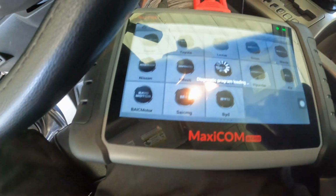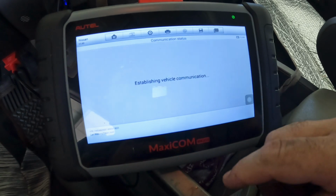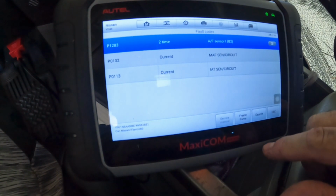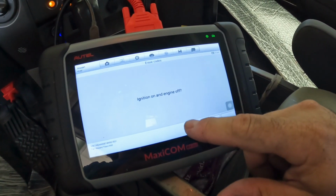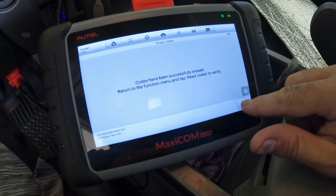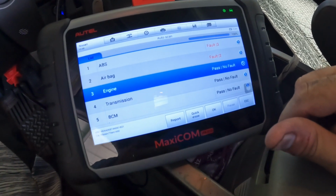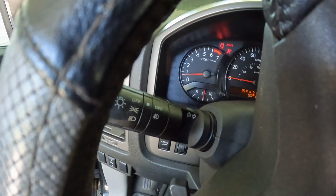I love this thing. You can see my service check engine light is on. Light is off.